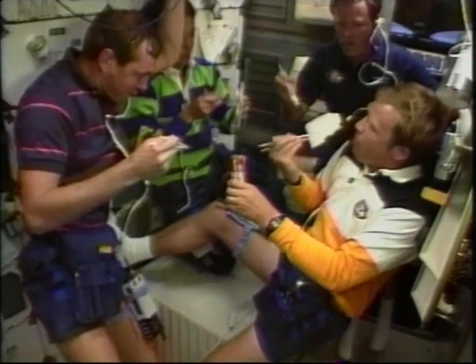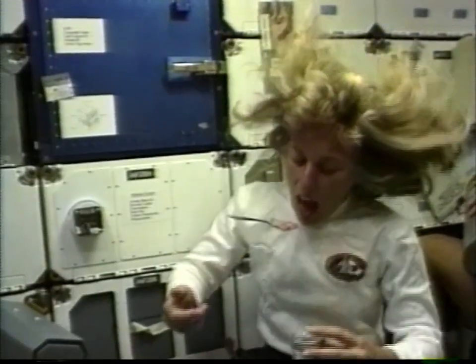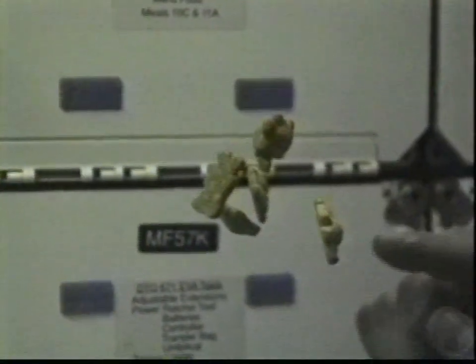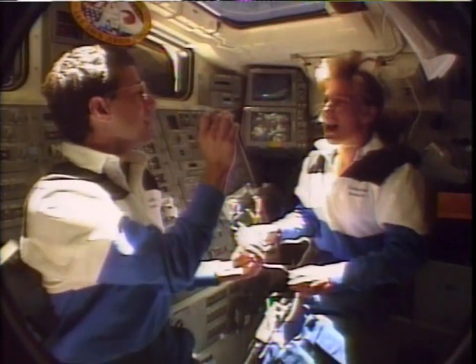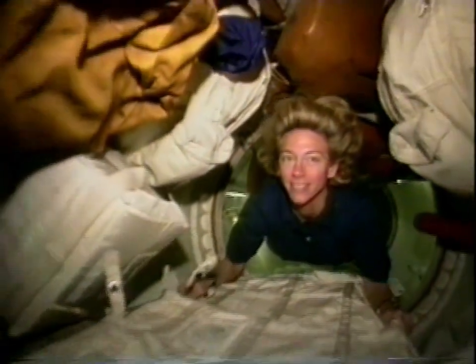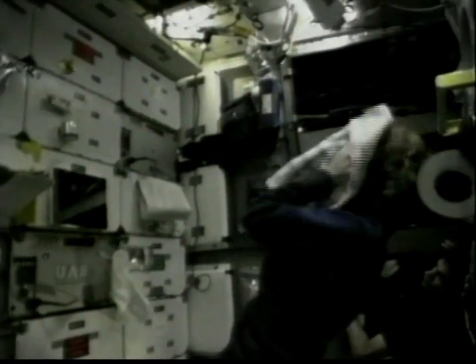Life in a space shuttle is like a camping trip. Astronauts use sleeping bags and eat freeze-dried food. But of course, there is no gravity. Your mothers always teach you not to play with your food. Well, astronauts can't help but play with their food because it floats and it bounces off of things. You can take an M&M and just shoot it across the room at somebody and it'll just float and somersault over there. Zero gravity makes moving around inside the shuttle like swimming through the air. Cool! All the everyday things are a little different when you're in outer space.